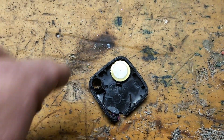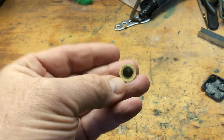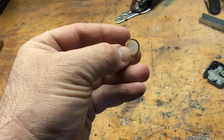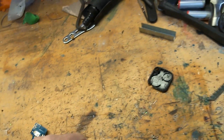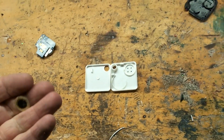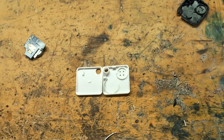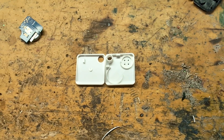You're going to take the speaker out too. Now the speaker has some glue on the back, some adhesive, so it'll be tricky to get out. You may end up marring it a little bit — that's okay. What you're going to do is take this 3D print that I created. I'll put the link up to Thingiverse. If you don't have a 3D printer, a library will have 3D printing — a lot of cities' libraries offer 3D printers.